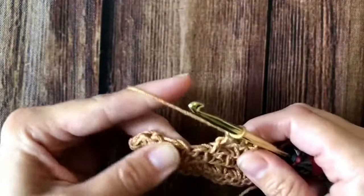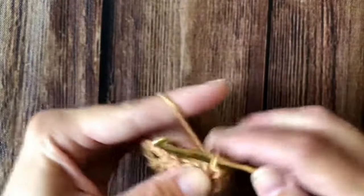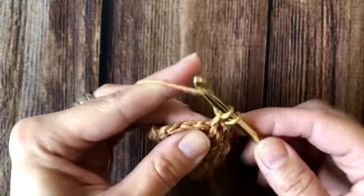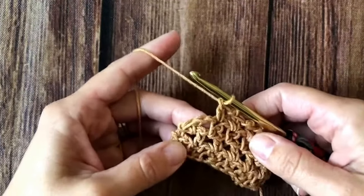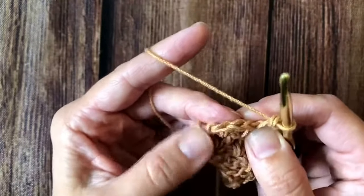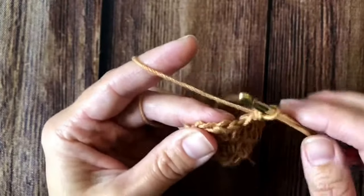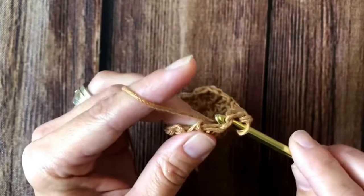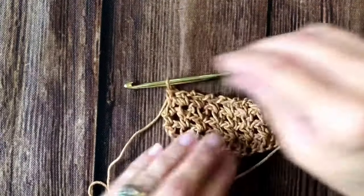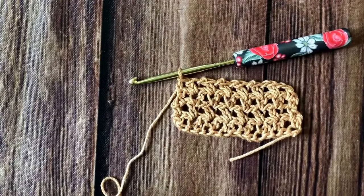Now to complete your color block cowl, you're going to work up 23 rows of each color, or as little as you like, but that's how I have written it and how I made mine. And so you'll just change your colors at the end there. Okay, so again, just to show you the ends, you have your standing stitch that we started with, which is your single crochet, chain two. So you skip one chain and single crochet into the last. And that's how you get that pike stitch worked up for the color block cowl.